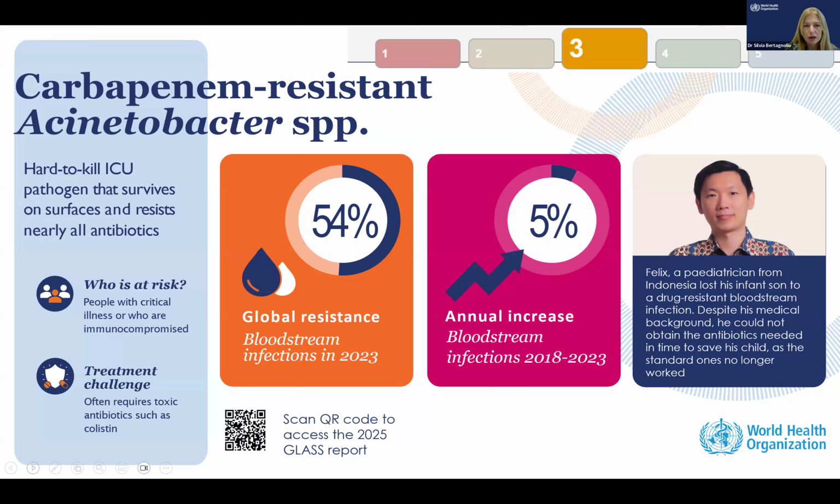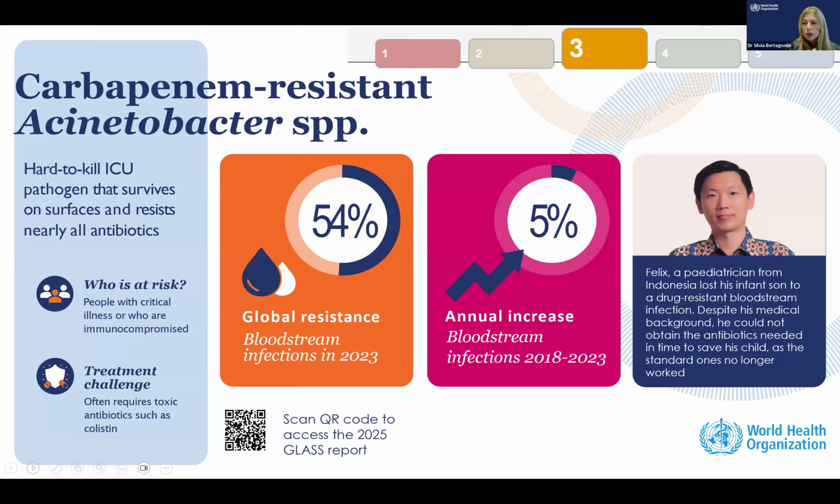And we have a colleague, Felix, a pediatrician from Indonesia, who told us his very sad story. His son had a bloodstream infection, and despite being a medical doctor himself, he could not get the antibiotic. The pathogen was resistant to multiple antibiotics, and the last resort antibiotic was not available in the country, not available in his neighborhood, and so his son unfortunately died from resistance. I think it's important to bring the voice of patients, to tell stories that are not just numbers, but are really individuals who live with us, who are part of our family.